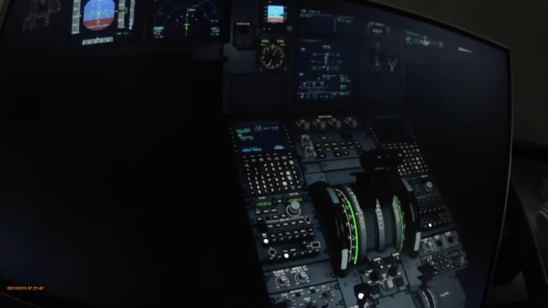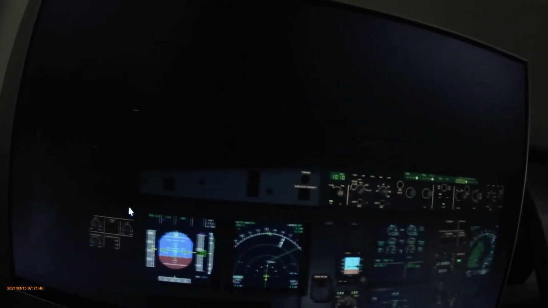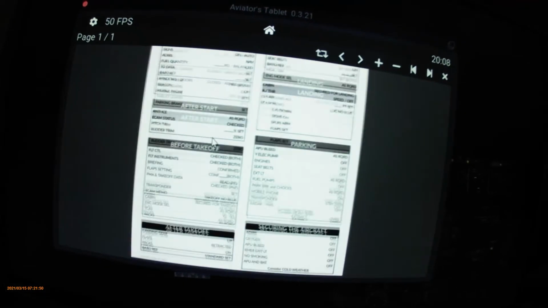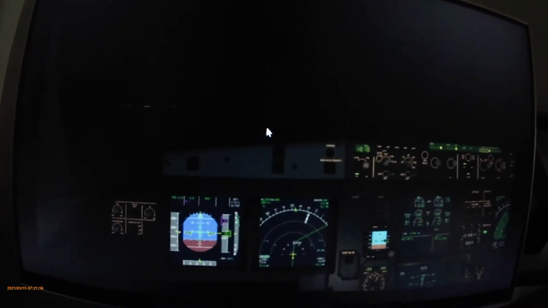Disarm the ground spoilers. And after takeoff checklist: landing gear up, flaps retracted, packs on, down to barrel ref. Complete.